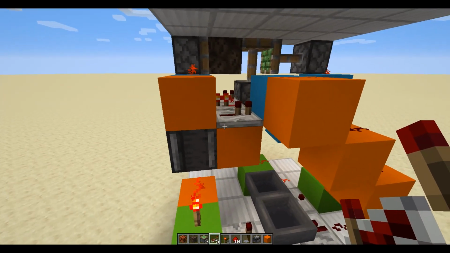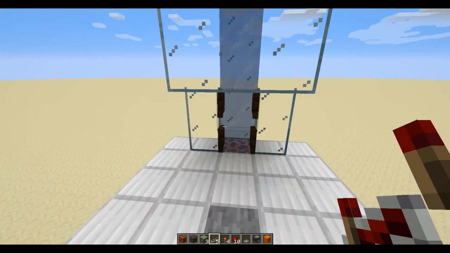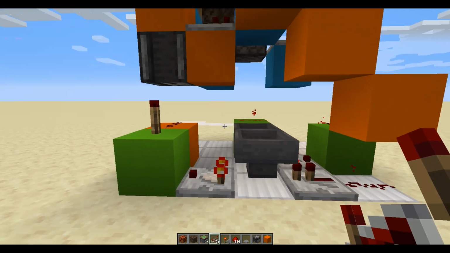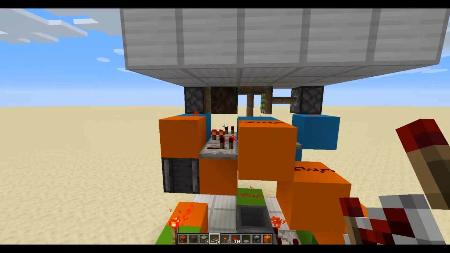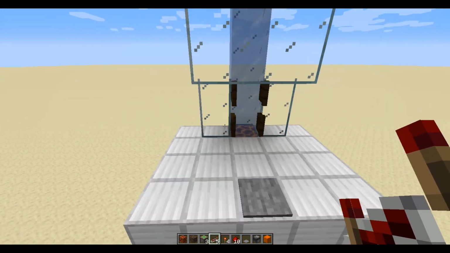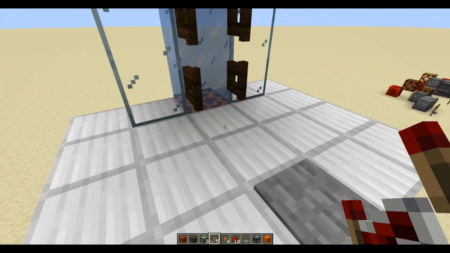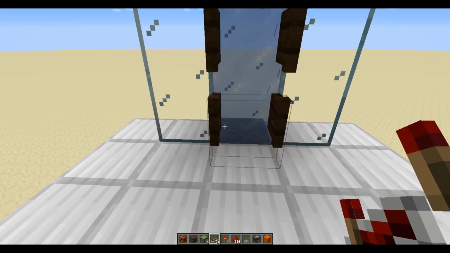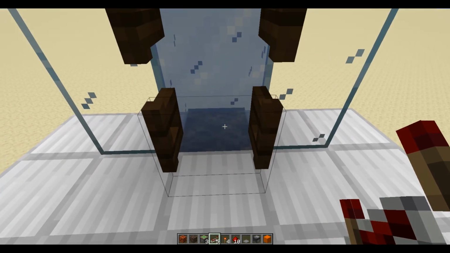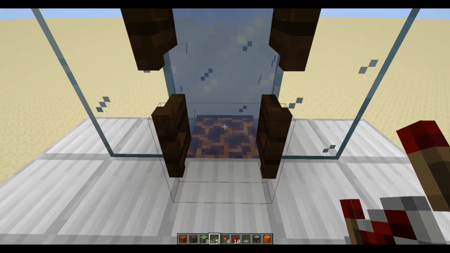Now, if you leave the repeater on this many ticks, nothing's going to happen. Nada. Nothing happens, because that's too short of a pulse. So this needs to be set to 2 ticks in order for that to work. And then you can see the block swap. And then eventually, quite quickly, they swap back. Just like that. It's awesome.